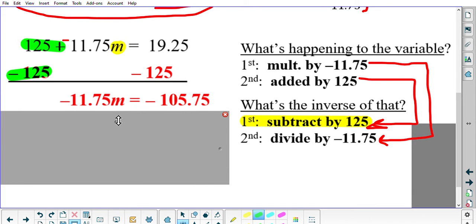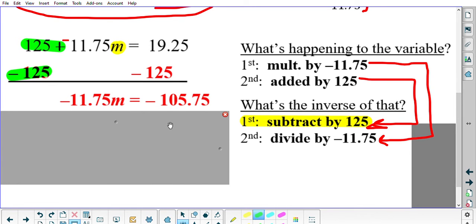I'm going to be honest with you guys. There's probably a point now where we should stop putting that 0 step. I mean, I don't think we really need it that much anymore. So if you're at the point now where you're like, Mr. Undercoffin, do I have to show the plus 0 step? You know what? I'm cool with you not needing to anymore if you don't want to. Right-hand side, 19.25 minus 125. I'm assuming you probably used a calculator for that.